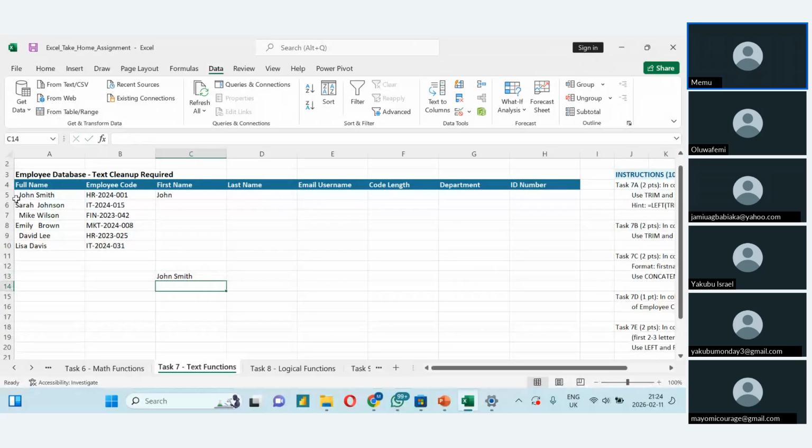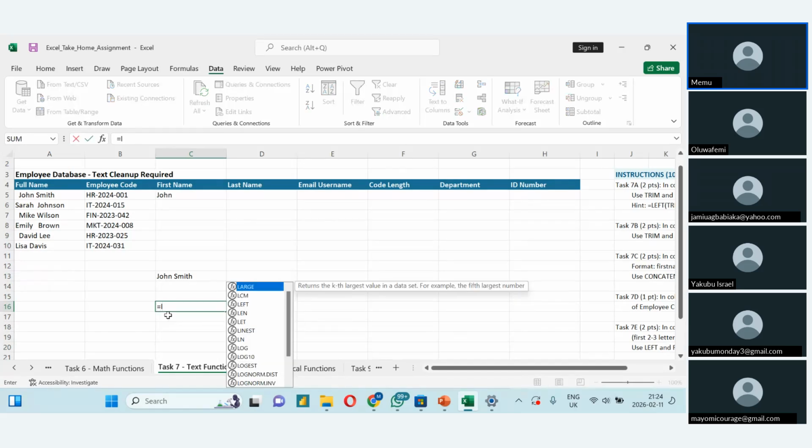Can you see the space that was here is no longer here? That's when you use what? The trim function. Please go with me. Now I want to use this same John Smith. I want it to give me only JOH. So I use equals to left.